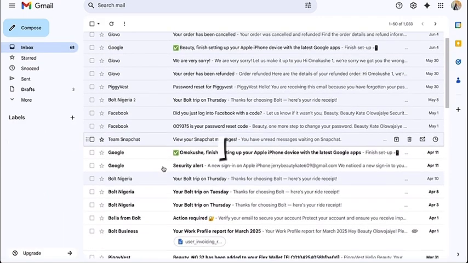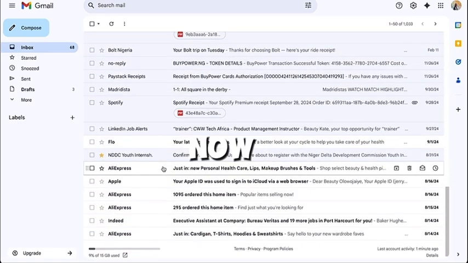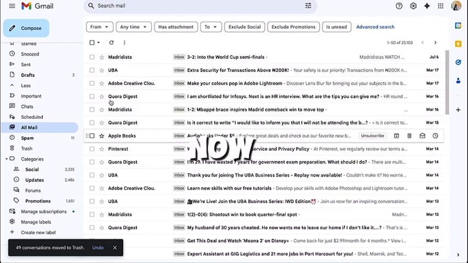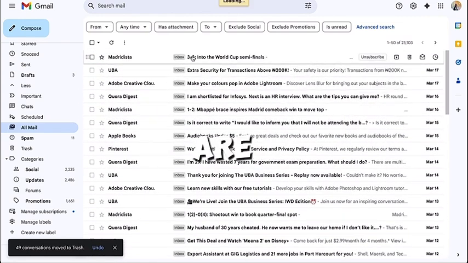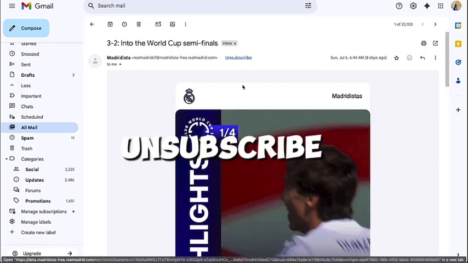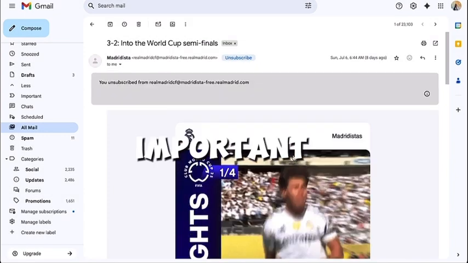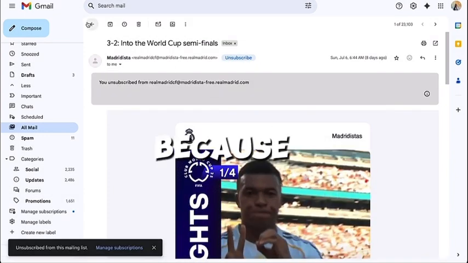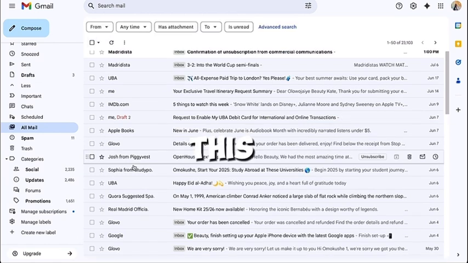Okay, seeing that I have below 70 messages in the inbox right now, I still have to delete, but right now I'll go to archive. Archived messages are in all mail by the right. So I'm going to unsubscribe from newsletters that are not important. I'm unsubscribing because I don't want these clients to receive messages like this anymore.